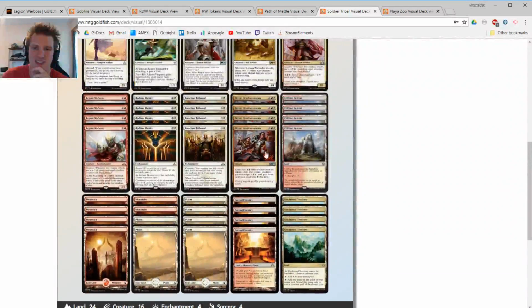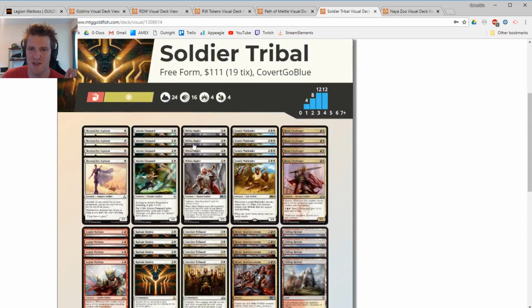Alrighty, and of course you have Heroic Reinforcements and the better mana. This deck, for some reason, gets me tingling. But of all of them, Naya Zoo.